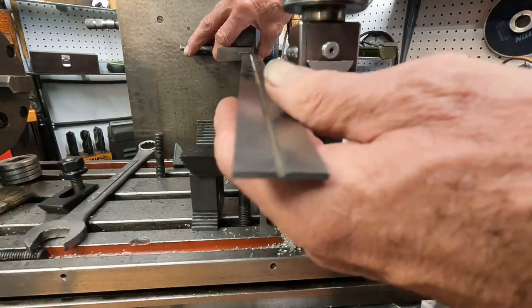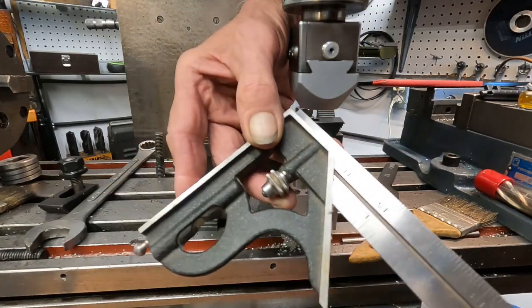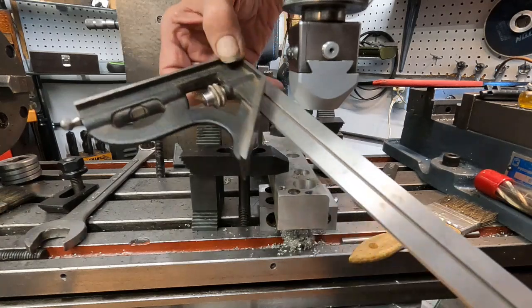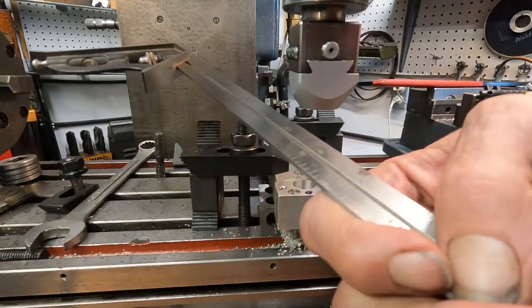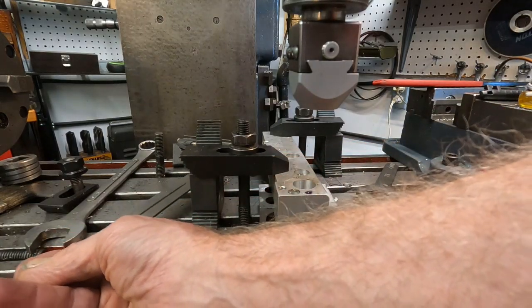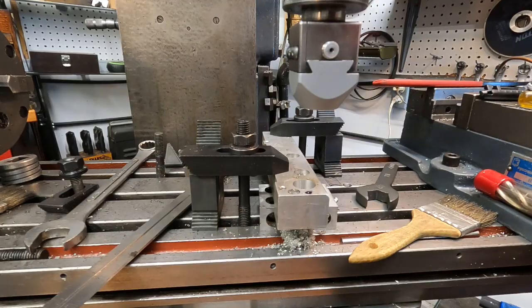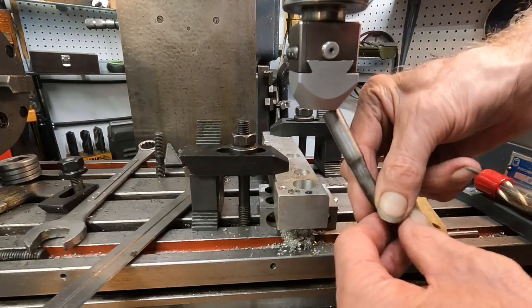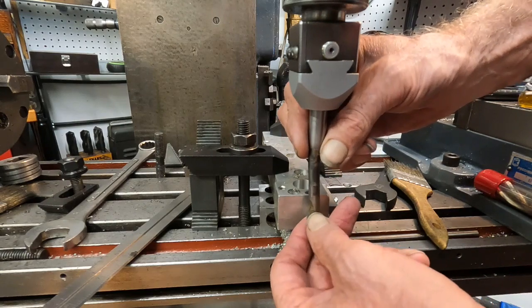I checked these old squares like this one with master squares. And I'll actually take a needle file to these things until they're square. And it's not that hard to do, but I check them quite often. And this is a lot better than kicking around the master squares, though I have an old beater I kick around here. Okay, so that is square, or square-ish. Okay, now the boring bar goes this way. The dial's that way. Let's see if I can slip it in.